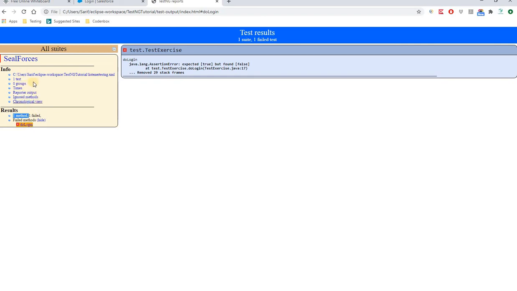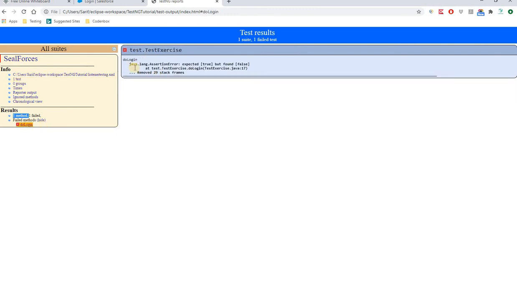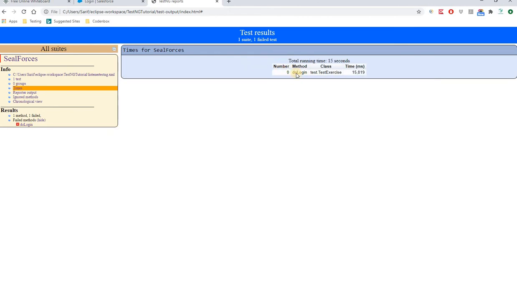If you see one test here and click in there, it will tell you doLogin, and how the method failed in this area, the assertion error. It expected true, but we put false. So we intentionally made it false to make it fail, right? It will tell you exactly those things. It's a very simple report card. There are a lot of other customized report cards people use, but this comes with your TestNG also. You can also see more timing details, like when it ran.